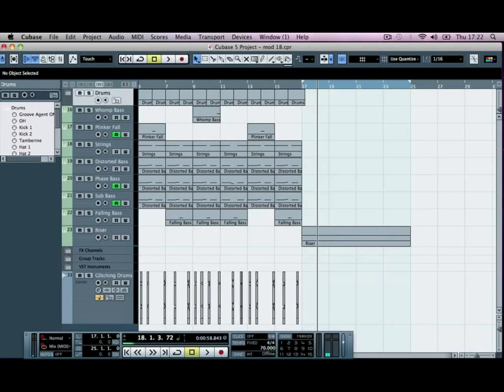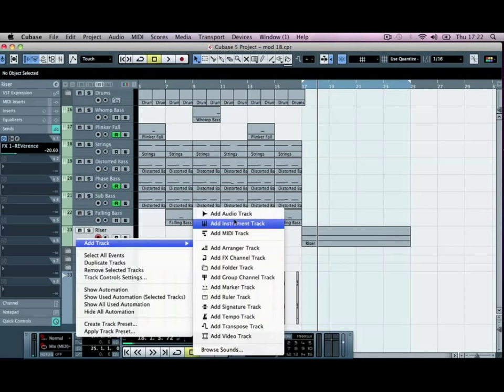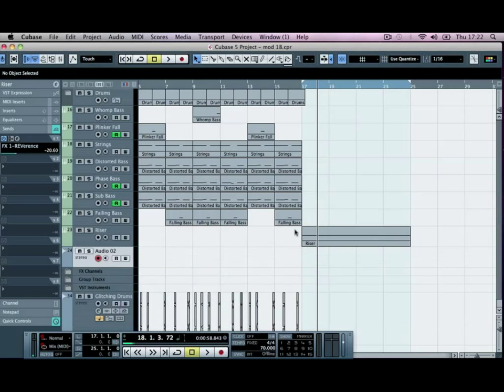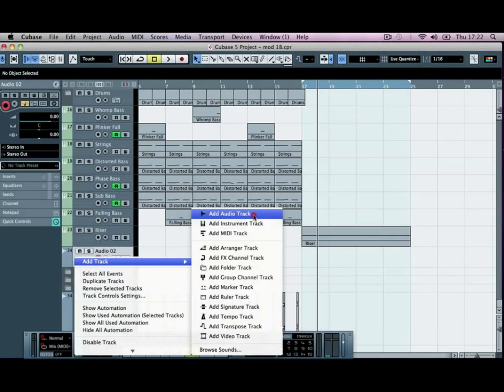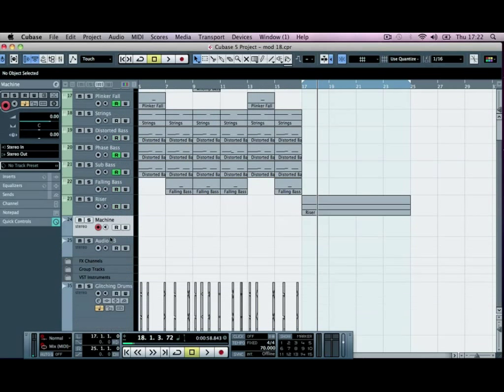Okay, so in this section we're going to have a couple more bits and pieces happening, not just this long synth. So I'm going to add a new audio track, keep it as stereo, and we'll add a second audio track, stereo, and we're going to call this one machine, and we'll call the second one factory noise.